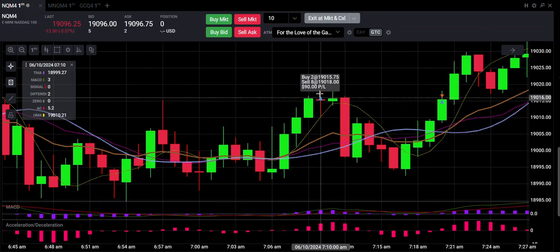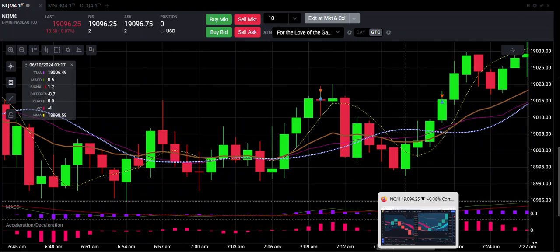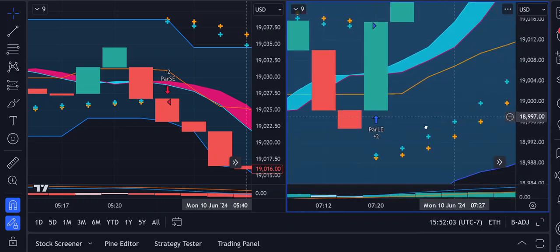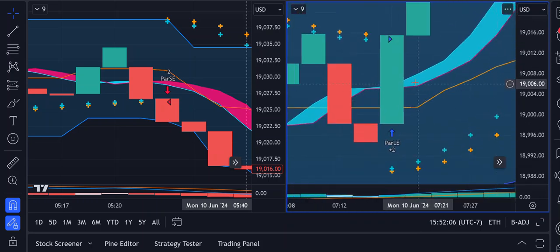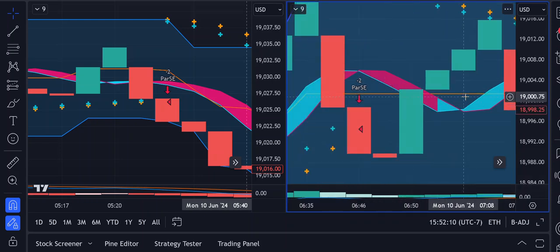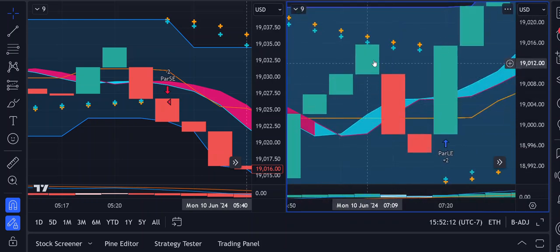Again it took a little while, but I'm trading 8 contracts, 7:10 in the morning. And let me show you that other chart. I'm going to scroll through. Bear with me as I move this chart. I'm only going to move one right now. Right here, where's 7:10? Oh yeah.